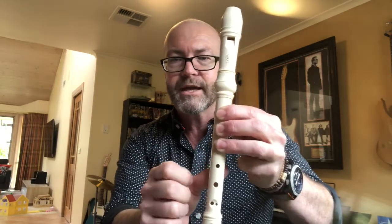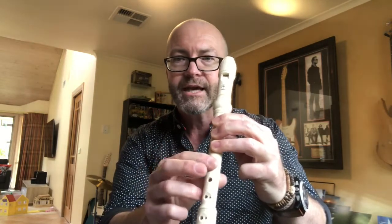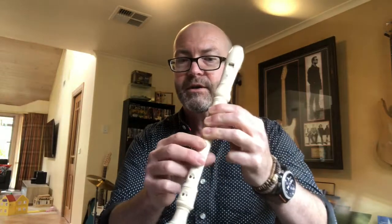So imagine you're playing a G, with the 3 at the front, thumb at the back, and just add the next 2 fingers, or next 2 holes covered with your right hand, because it's left hand at the top, remember? And then hopefully that will be your E note. So watch out for that in the recorder song for this week.